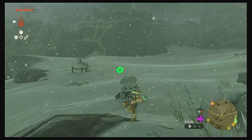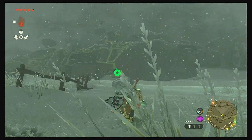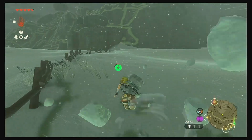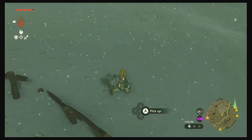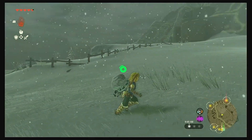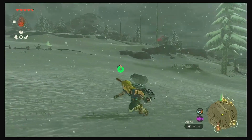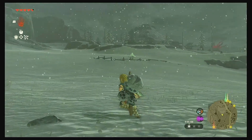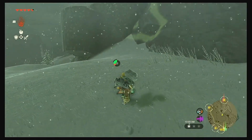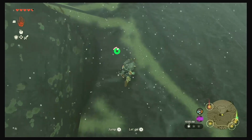Wait a second. Doesn't that look like a geoglyph? Sort of does. But it looks like it's on a hillside instead of being directly straight. But something broke. Wait. Okay, for a second I thought something came out of there, but something's throwing something at me. But the question is, where is it? Is it above us? Is it below us? I'm really confused. Where is the enemy that's throwing stuff at us? I don't know. Yeah, this definitely looks like a geoglyph.